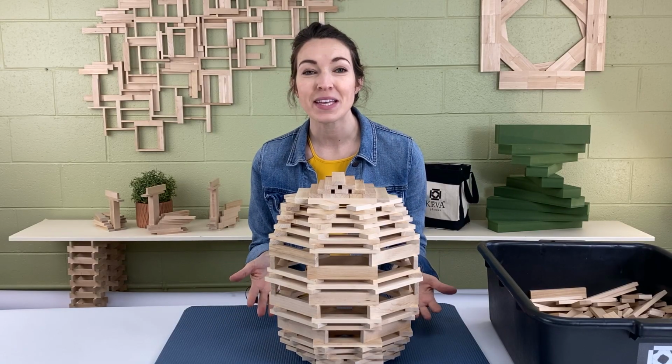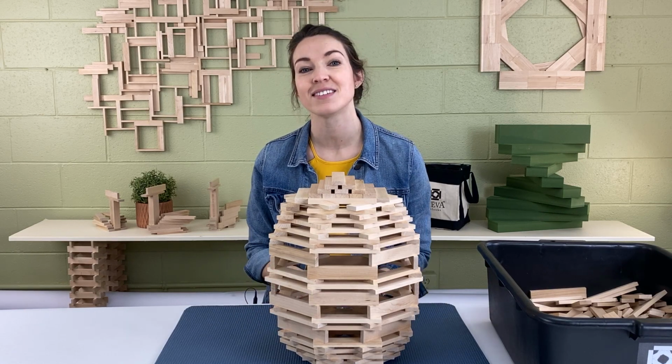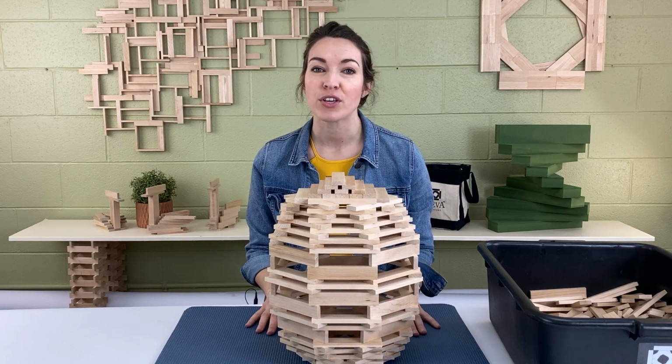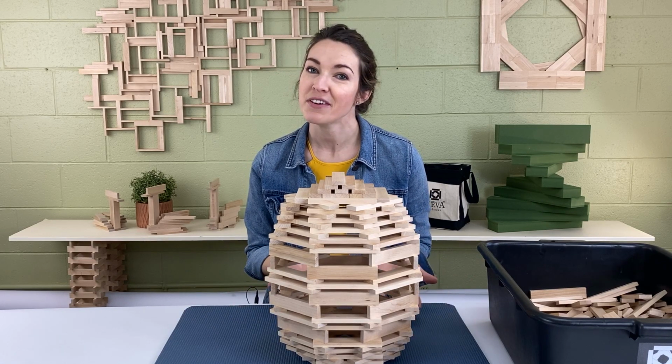I hope you guys enjoyed this tutorial. Now you're ready to go and create your own Easter eggs. You can even create a nest around your egg, or you could add grass or trees just to create a habitat for your Easter egg.